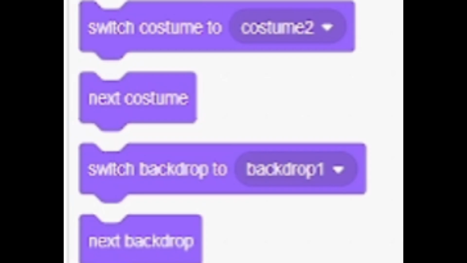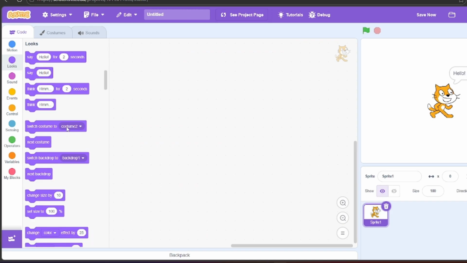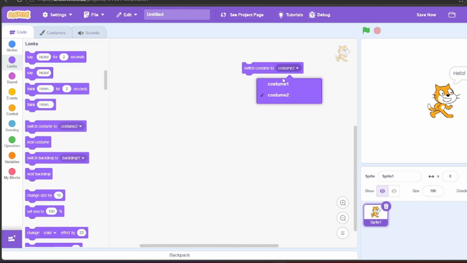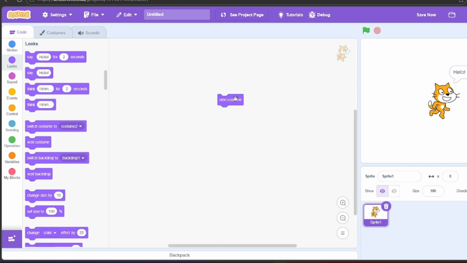Now onto code blocks that actually mess with the costumes. Switch costume to costume 1 will change your costume to whatever you set it to. Next costume will change your costume into whatever costume is next in the order after the costume being used.